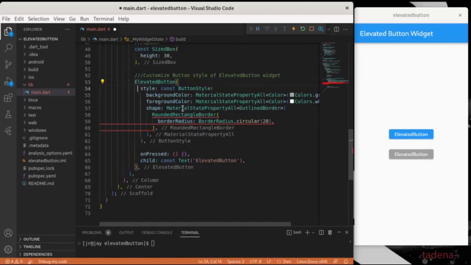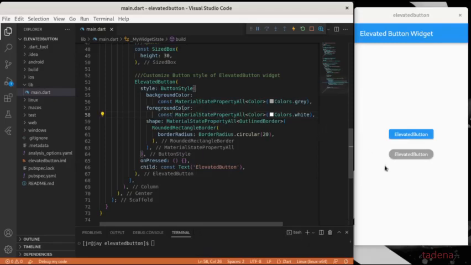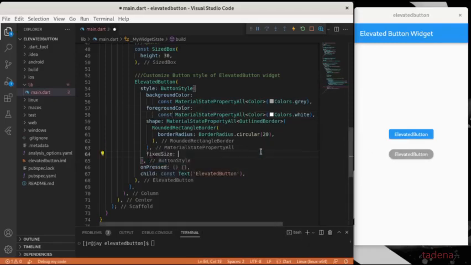So we're going to remove the const here, and then we will supply the const in the background color and the foreground color. Save that. As you can see, our button's border is changed.